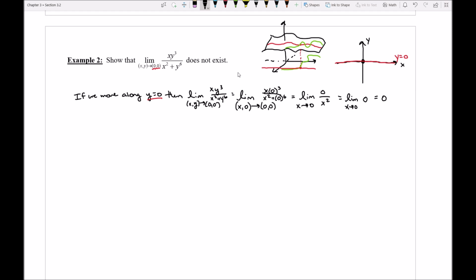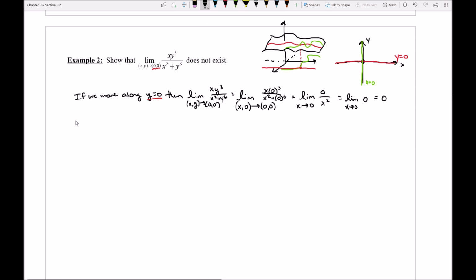Now, if we're trying to show the limit doesn't exist, we're hoping to get a different answer for the limit as we move along a different path. Again, there's lots of paths that we could choose that move through x equals 0, y equals 0, this point, the origin. There's a lot of paths that go through that origin. One path that you might even think about is something like the path x equals 0. So the path x equals 0 would be going down this y-axis. Let's call that my green path right now.